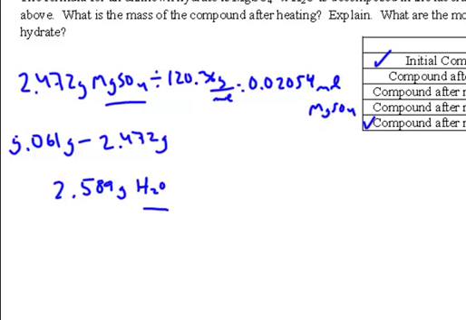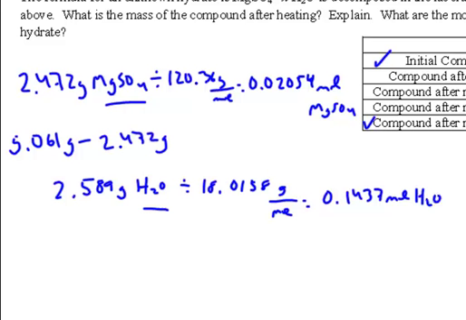Now, something I want you to see is we're trying to go to moles because we're trying to find the chemical formula, which is a ratio of moles. We're going to take the water and we're going to divide by its molar mass, which if we add everything up on our periodic table, it's 18.0158 grams per mole. And that will give me my moles of water, which is 0.1437 moles of water. Now, take a look. Both my moles answers, the one up here and the one down here, I rounded to 4 significant digits. I have 4 significant digits in each.